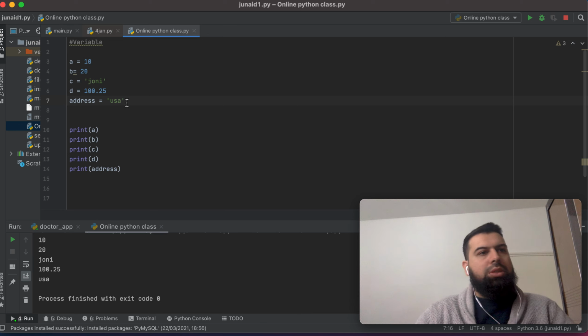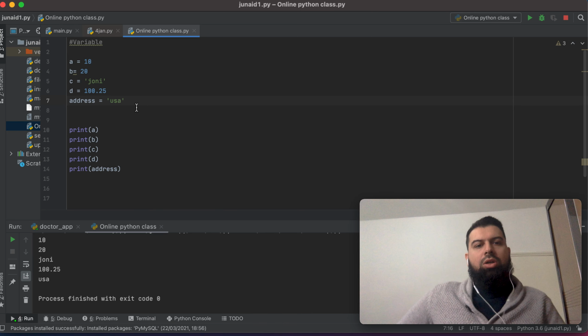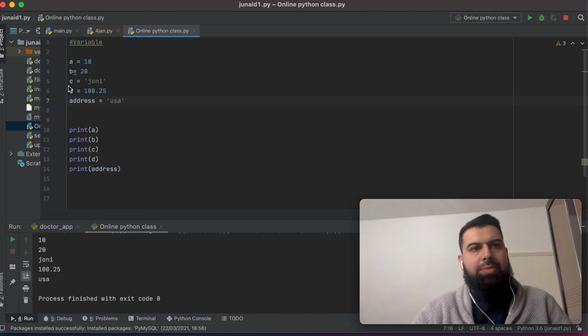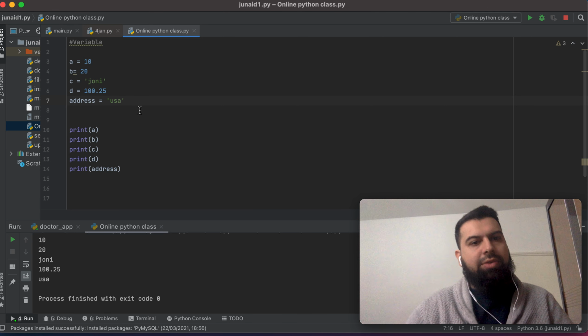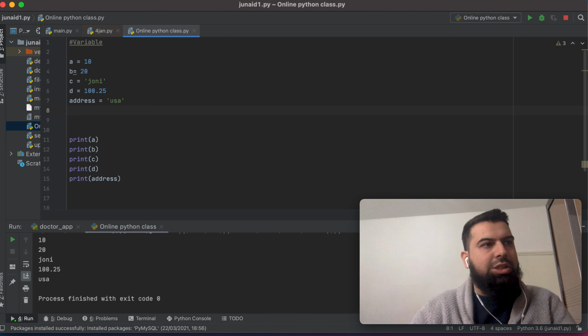Plus, there are rules about how it starts. A variable should start with a letter, or it could start with an underscore as well. Let's see different kinds of variables and how we can start them.